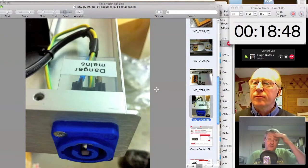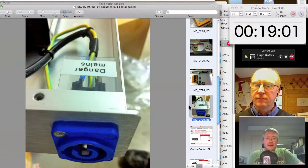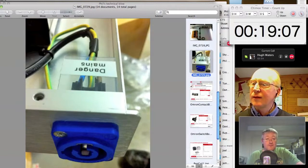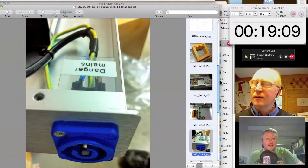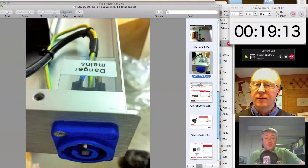The other thing it's worth mentioning is that a lot of these custom boxes that you wind up building require mains inside, because you've got to produce some DC volts and things like that, and it's worth paying lots of attention to how safe that is. The best thing really is to buy an off-the-shelf DC power supply. You get that from RS and Linde and all those other places. A power supply that will fit nicely in the 1U box. You can Velcro it to the floor of the 1U box.